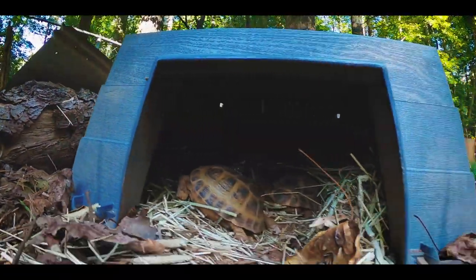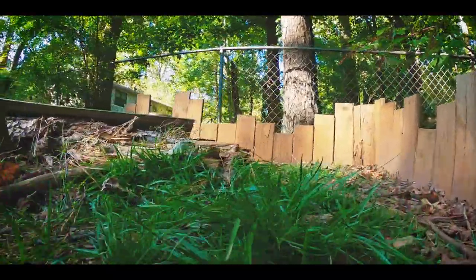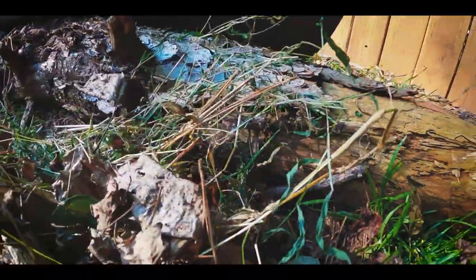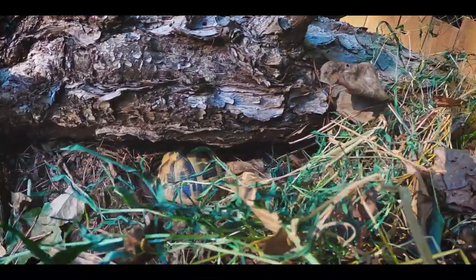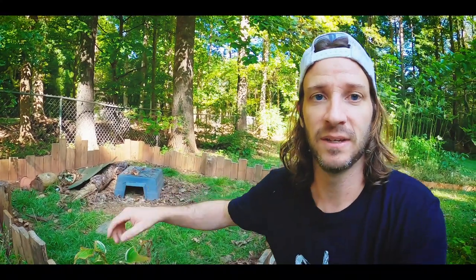What I did for my setup is I did these vertical posts all the way around so that they're going into the ground. I originally did the horizontal board technique and they just laughed at me and dug right under it. So these actually go into the ground 6 to 8 inches, all the way around the setup, and it's pretty wide open. I also have the option that perhaps later in the year or early next year, I can expand a little bit more this way and a little bit more the other way, as I feel that I need to expand. Right now, these tortoises are doing really, really well in this setup.